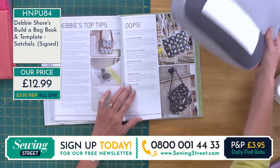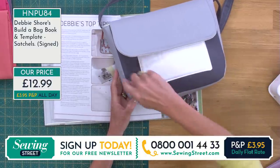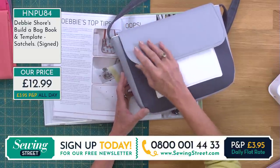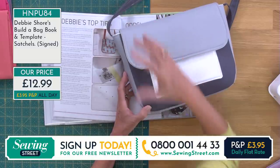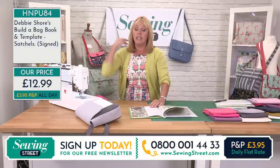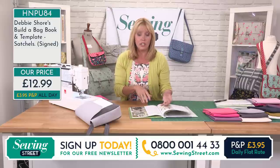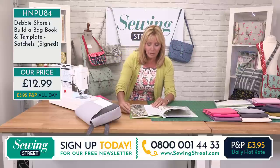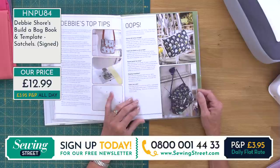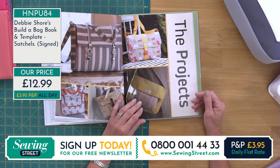As you're sewing a gusset in here, and this happens not just on my bags, but when you're following many patterns, sometimes this gusset can be a little bit longer than the bag. What's happened? Well, it doesn't really matter what's happened, but there are ways of correcting that, and that does sometimes happen, so don't worry about it. Fabric can move. Sometimes fabric has a mind of its own, and as you're sewing particularly lots of layers or thicker layers of fabric together, they can have a bit of slippage. So I'm showing you how to rectify that in here as well. Does your template slip? We've got something coming up that can help. And is your fabric too soft? Have you got a floppy bag? Well, there's a whole section on interfacings and stabilisers as well.